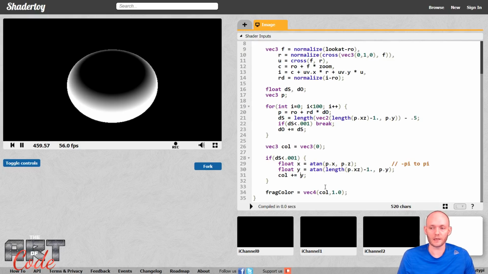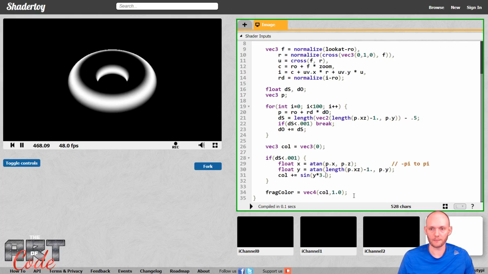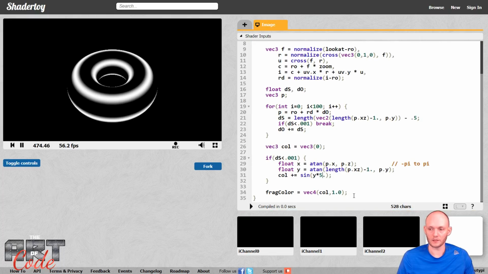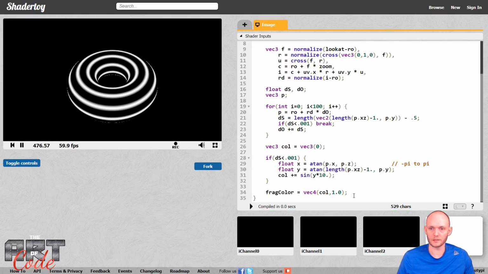So I can do something like this, and now if I multiply this by a whole number, then I will never get a seam, because it will fit perfectly into the phase of the sine. So let's put a bunch here. Let's say 10.